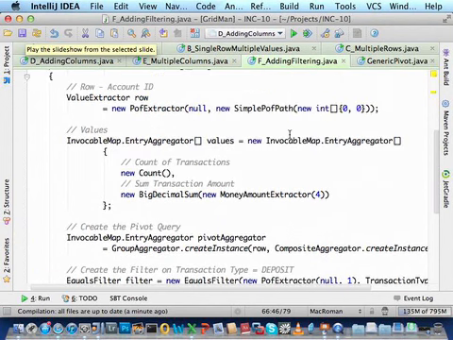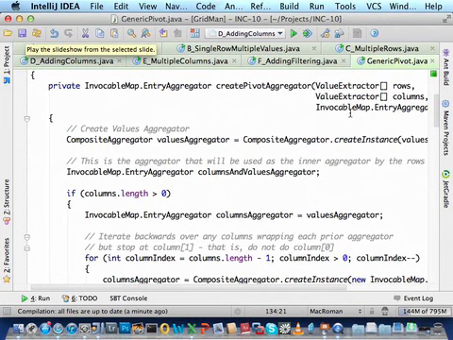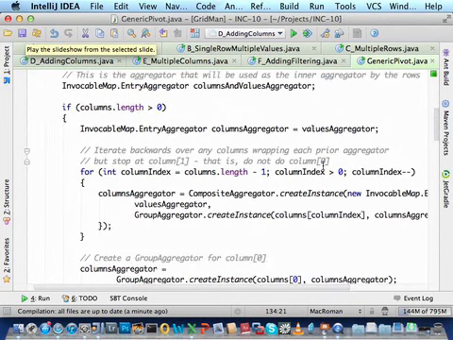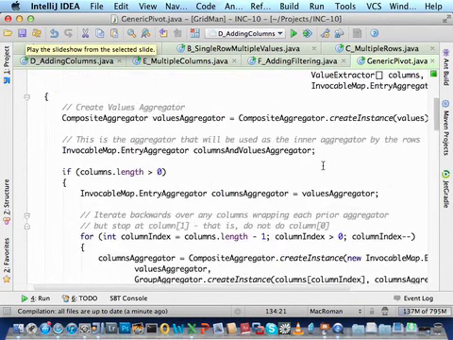So from looking at all the different examples, as you get more and more complex, all you're really doing is nesting aggregators and group aggregators together for your columns and values and rows. What you end up doing is writing a pretty generic method that produces the outside aggregator.